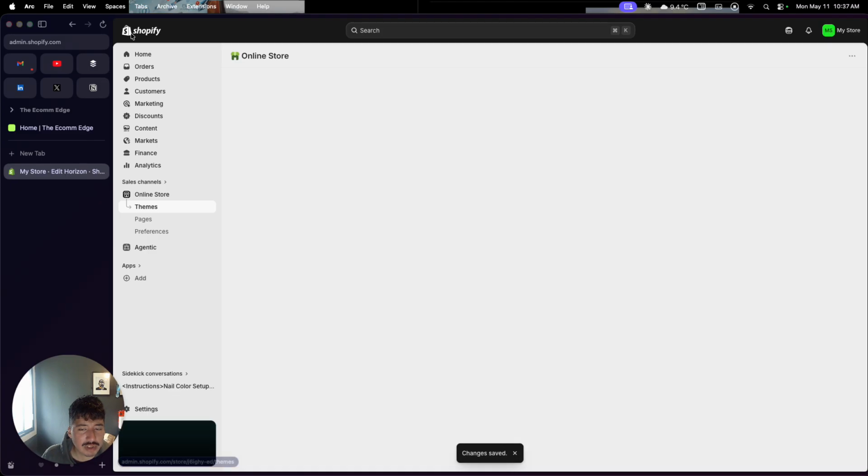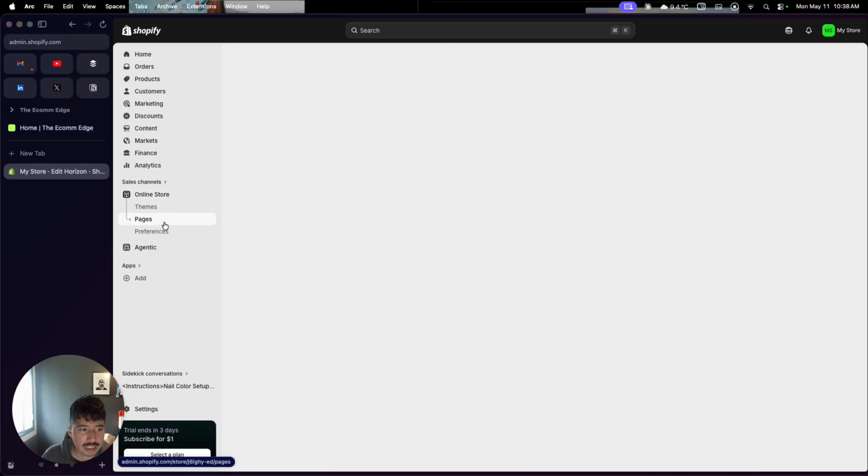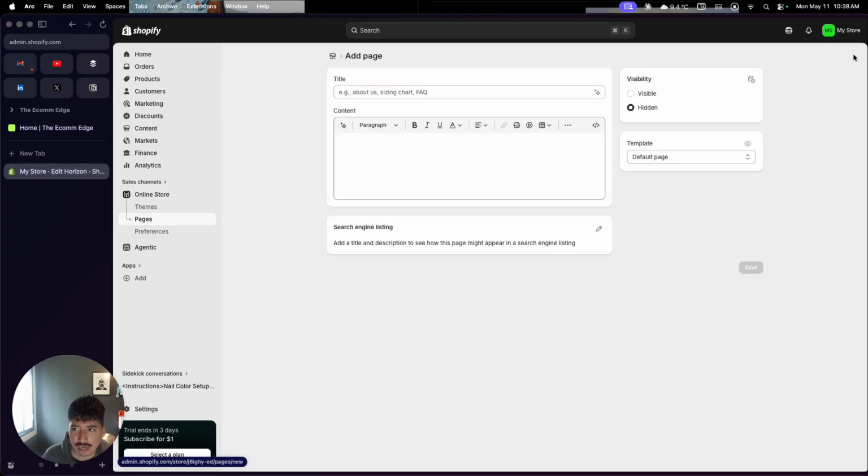Alright, so now that we've done our theme editor, the next thing we're going to want to do, of course, is go to pages for your online store. You want to add the most important pages to your store. You want to add your about page. You click add pages. You could add your frequently asked questions page as well. These pages are very important to have. Your about us is just a quick thing about the brand. You can share a quick story of why you started this brand. As well, a frequently asked questions page is helpful because you can provide answers to commonly asked questions, so that maybe customers don't have to email you. They could go there and they'll be able to locate the answer.